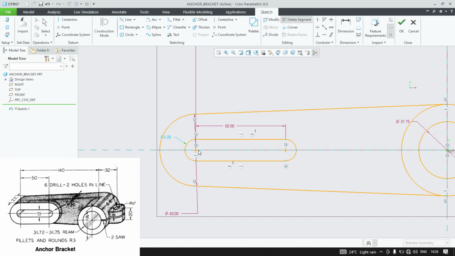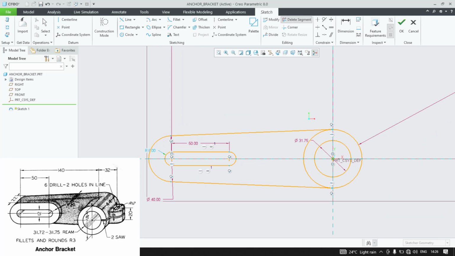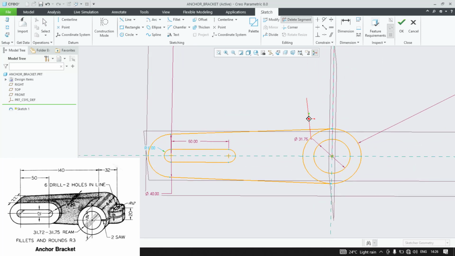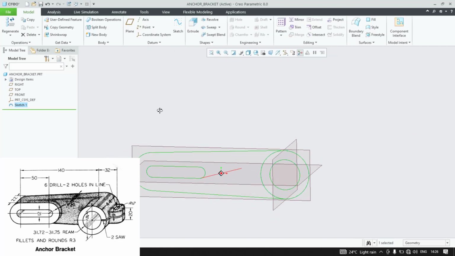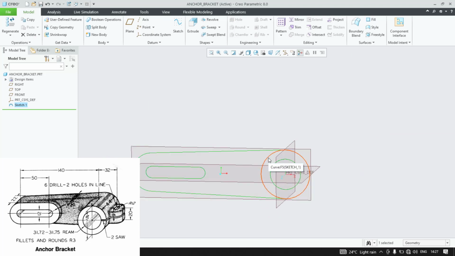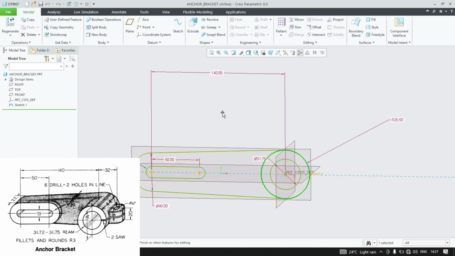Yeah, I do need to remove this one. So for that, what you can do is you can edit the sketch.